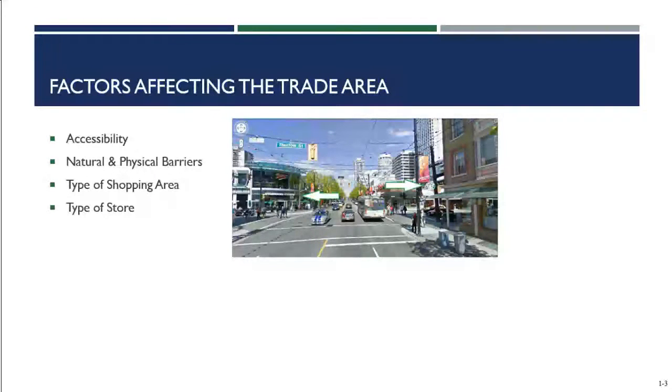And when we talk about the type of stores, let's think about Starbucks for a second. Starbucks could have a trade area of 2 minutes walking time. Right? In large cities, we often see Starbucks on every corner. If you look at that picture where the arrows are pointing, there's a Starbucks literally less than a block away from each other. And that's because the trade area is measured in walking time, and customers don't like to cross the street. And so the primary trade area here might be 2 minutes.